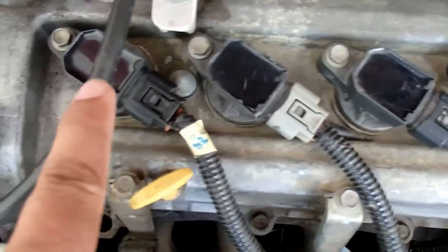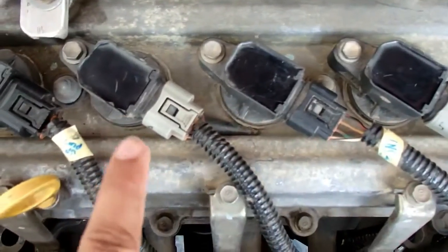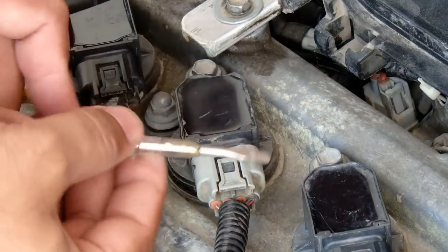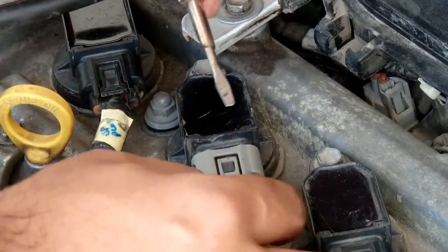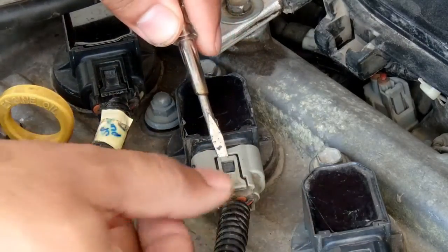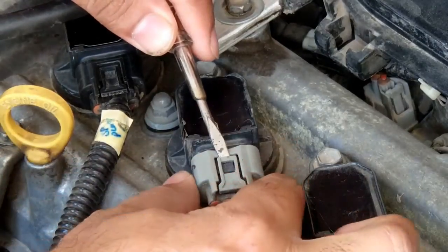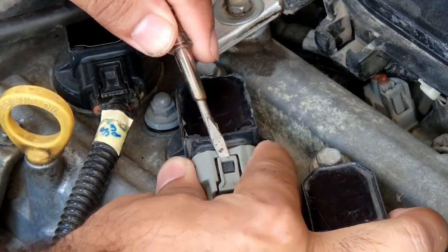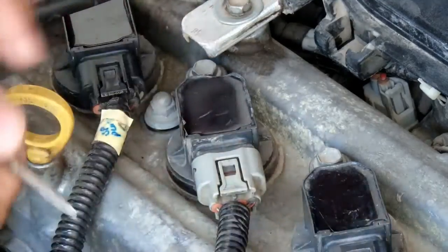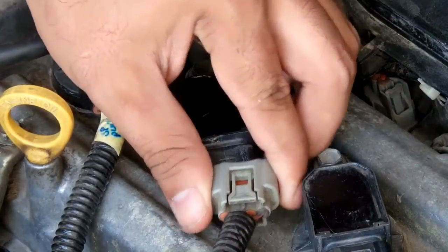One by one we shall proceed. I shall be doing the procedure with one of the spark plugs, and the procedure is same for all of them. To remove the electronic clip, you have to lift that with the help of a flathead screwdriver and then push it towards yourself or to a side. In this way it becomes easier.